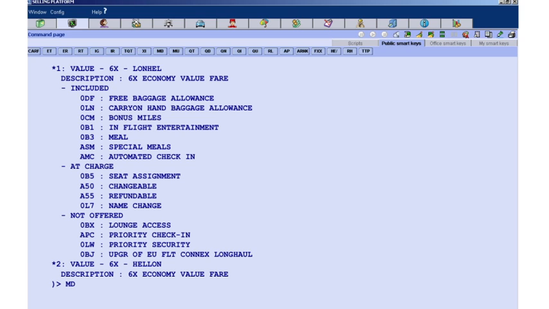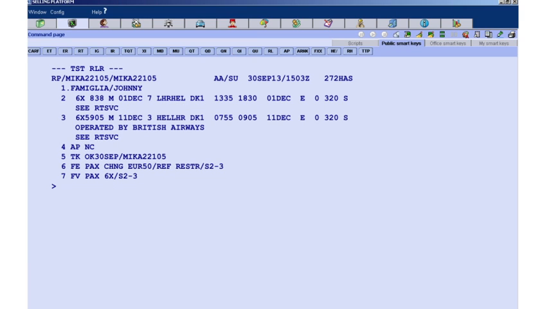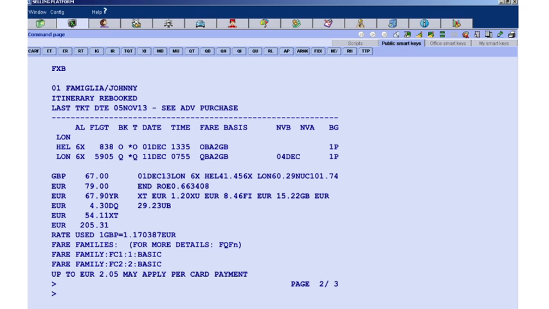Use the MD command to get the rest of the description of the value on Fare Component 2. And use RT to go back to the original PNR. The travel agent wants to know what is the best fare in the cabin for the flights that have been booked. The standard best pricer transaction is used, FXB. Upon return of the lowest applicable fare in the cabin, the PNR is now rebooked in the booking class of this lowest fare. The priced fare families are also returned as an appended message.